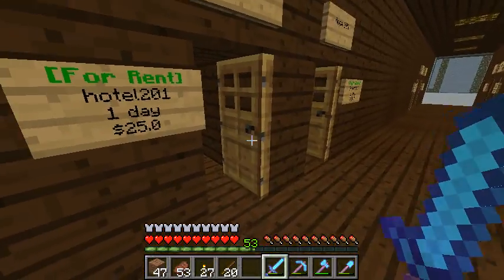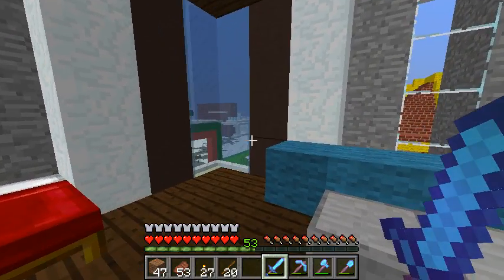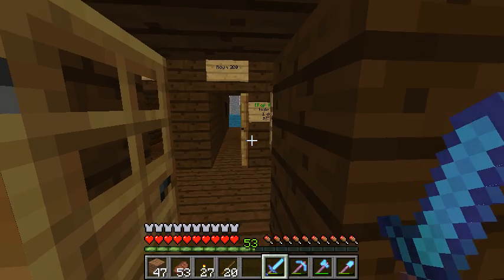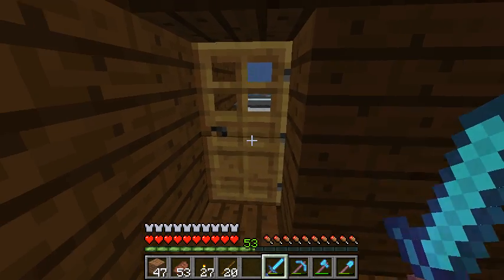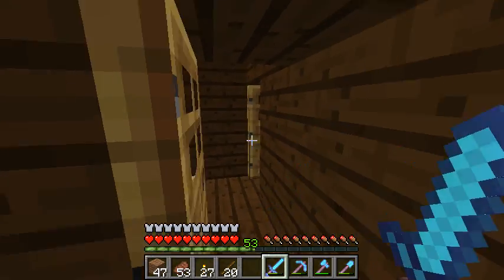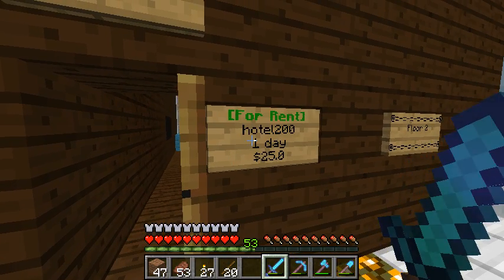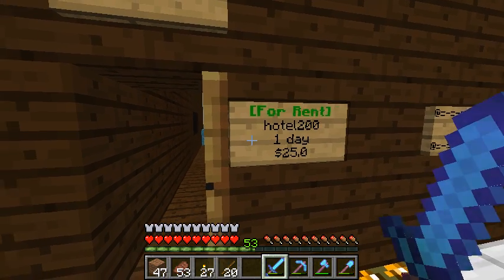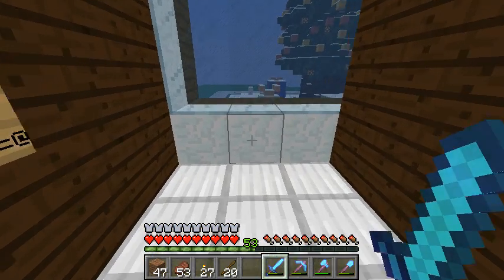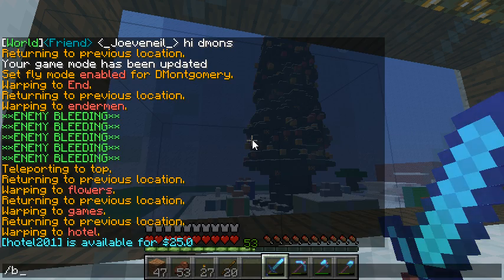All right, we're on floor 2. And that's a cute little hotel room with a view of McDonald's. That's pretty cool. Oh, there's a bathroom with a shower. And all you have to do is right click the sign and you can rent it for $25 for the night. That's where we had our Christmas party out there. Isn't that cute? All right, back.